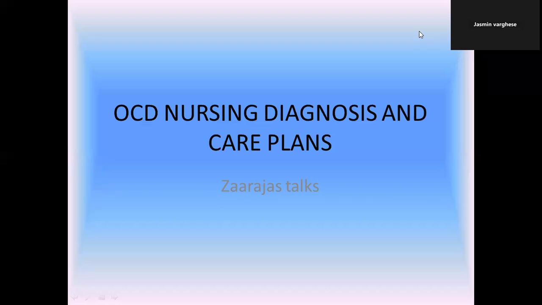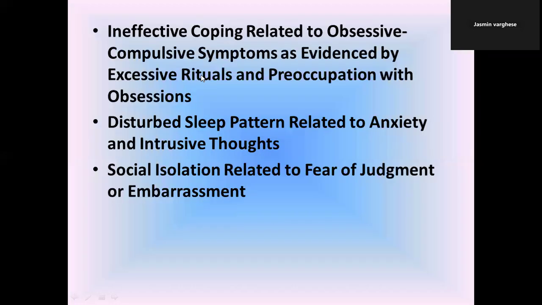Today we are going to see OCD, that is obsessive compulsive disorder: obsession, compulsion, and that can lead to disorder. Obsessive compulsive disorder is repetition of activities, repeating and creating a compulsion to do those activities, that leads to OCD. So what type of nursing diagnosis can you write for obsessive compulsive disorder?